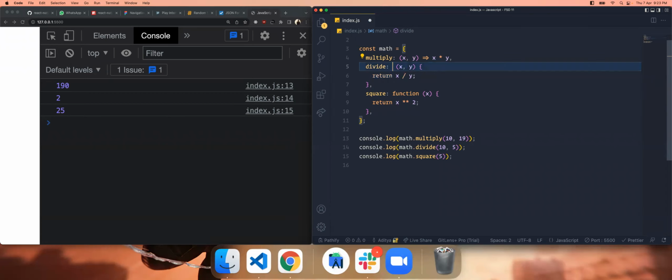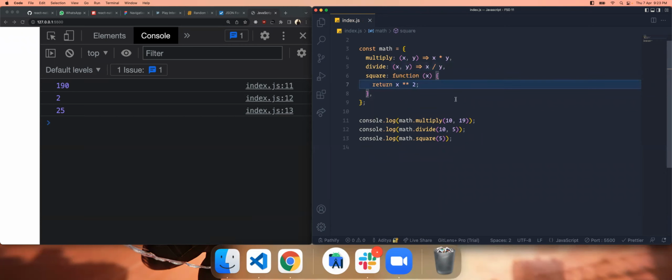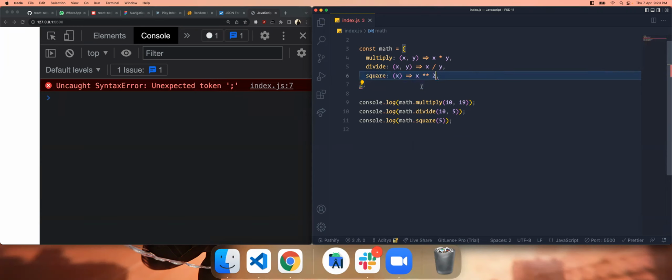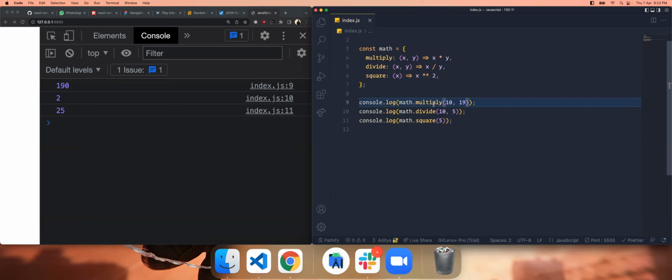So we'll just remove this thing, remove the return keyword and remove all of this. That's it. Let's convert this also into an arrow function like this and like this. Okay. This is how you can convert all of them into arrow functions.